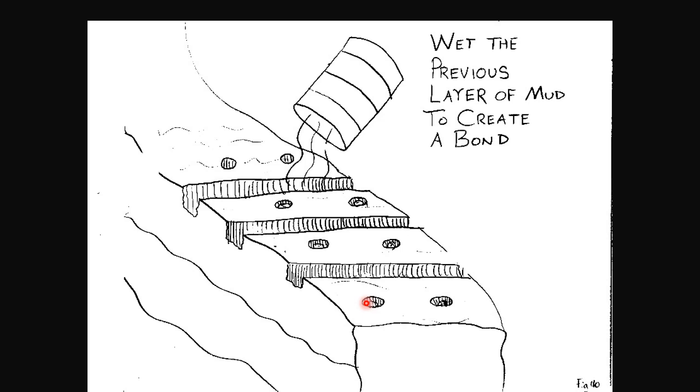It's weird. You've got this mud that you've laid down and is soft like jello or pudding, but you come back 2 days later and try to punch it, and it will break every bone in your hand, because it is solid. It's compressed together by the force of gravity working through the water in the mud, and then the water evaporates to a degree. So when you come back to lay the mud onto the previous section, you've got to wet that previous layer of mud to create that bond.